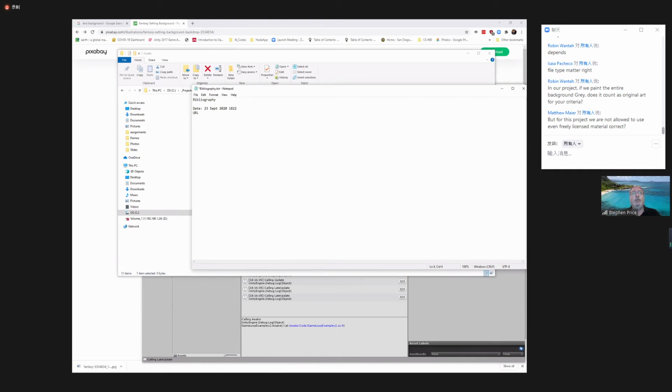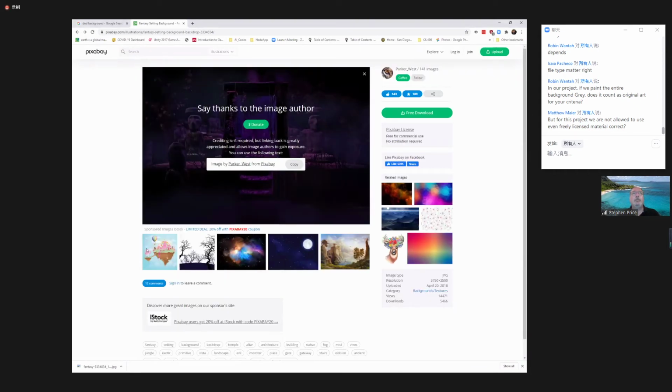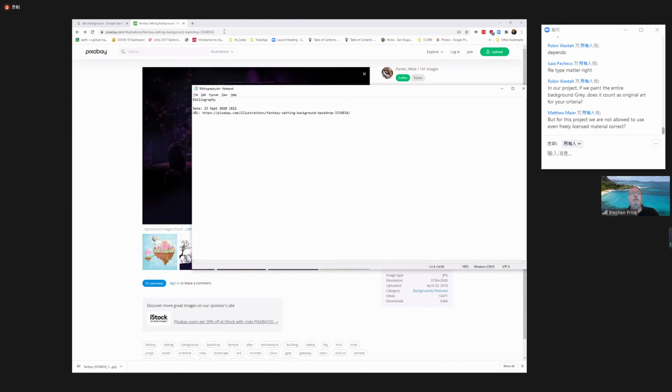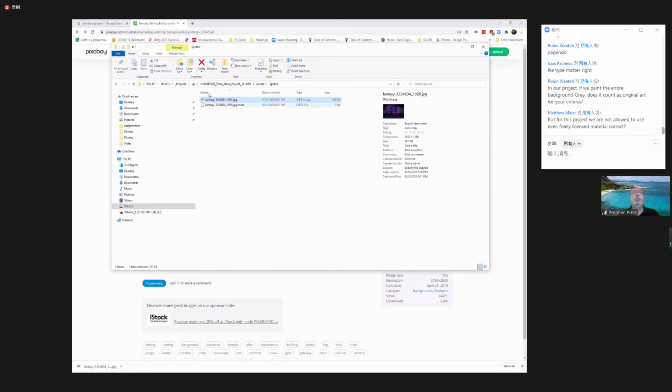The URL that I used, I'm going to go back to the browser and copy the URL. And I'm also going to put the file name. I can get that in one of several ways: Show in Explorer, and I can just get it like this. Copy that.